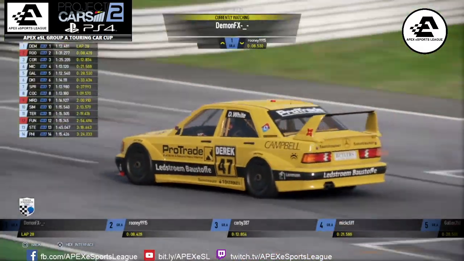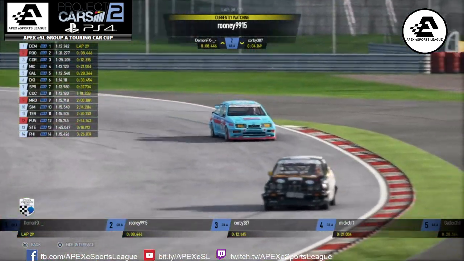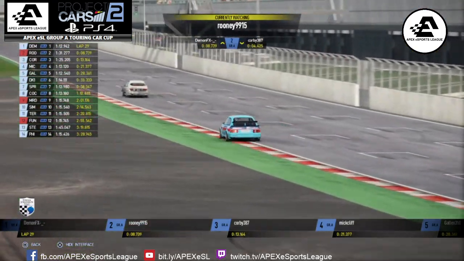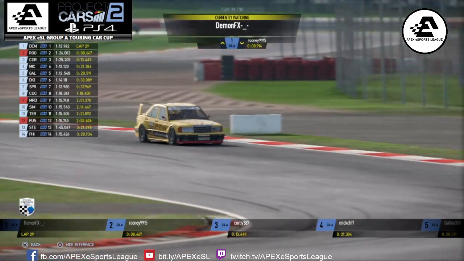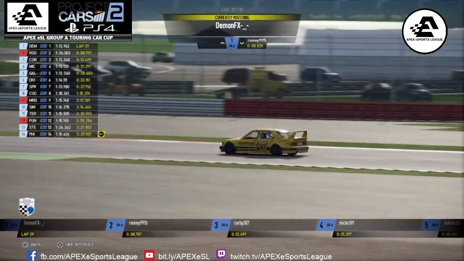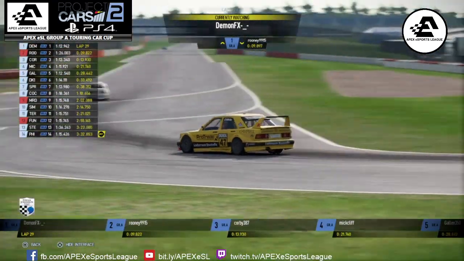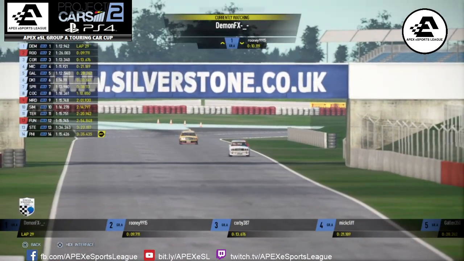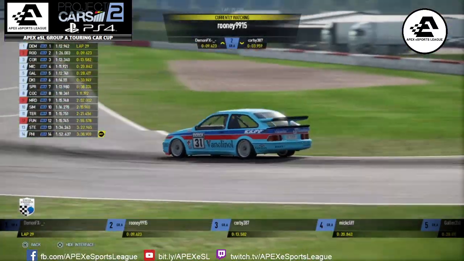So it's lap 28. Rooney's only 4 seconds ahead of Corby. He will relinquish that position to him because of that time penalty. Demon's going to have to head into the pits this lap. Let's see him head off. But if he does not head off into the pits this lap, it will be a DQ for him.